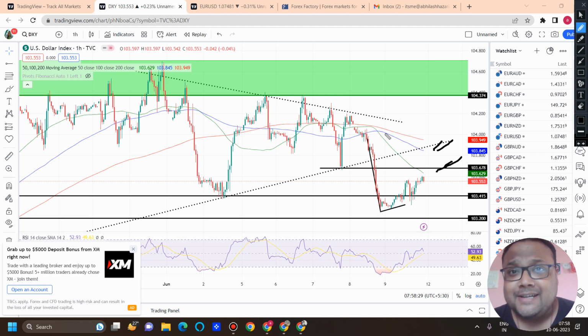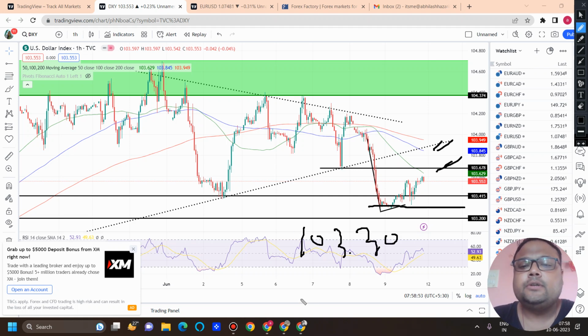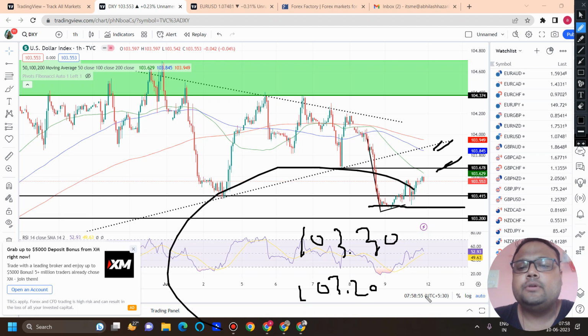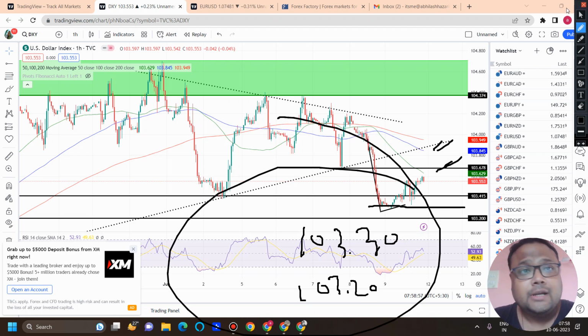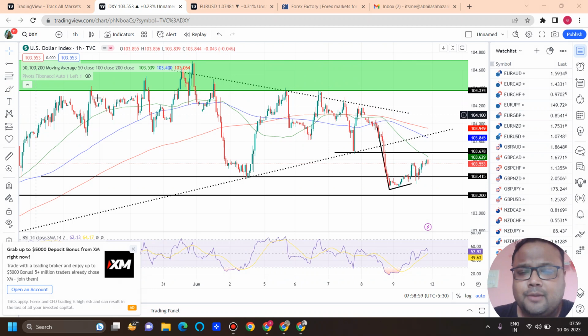It needs momentum, it needs volatility. Then only it will be able to continue the upside on Monday as well. So let's wait and watch how DXY performs on Monday. In case the market shows a drop on Monday, then you can expect the previous low of 103.30 to act as support. Actually, the whole 103.30 to 103.20 is the next support zone for DXY. So that's all about DXY.